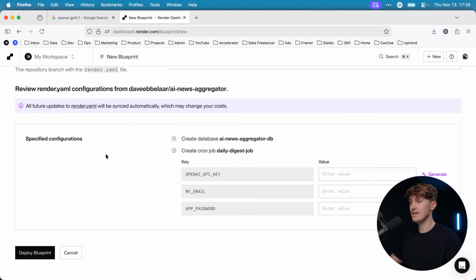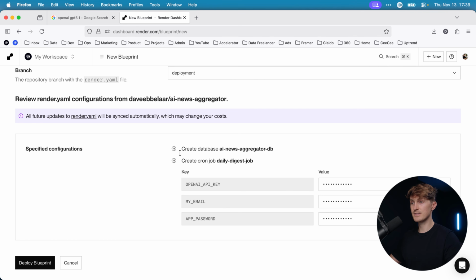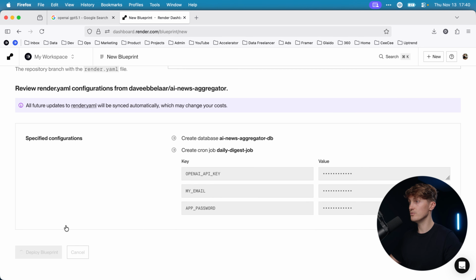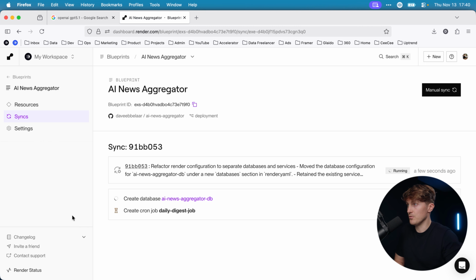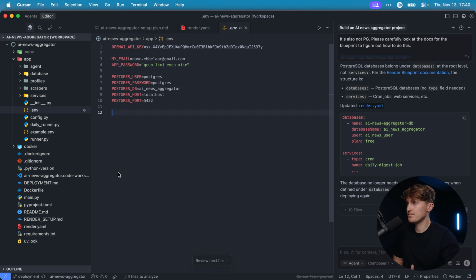So now we need to plug in the variables. What I'm going to do right now, you're going to have to look away once more while I plug in the keys. I'm going to put in the email, which is not that secret. And then we have the password. And then we have the OpenAI API key. Let's see. Yes. Okay, back to the screen. So everything is in there, and we're going to do deploy blueprint. Okay. Looking good so far.